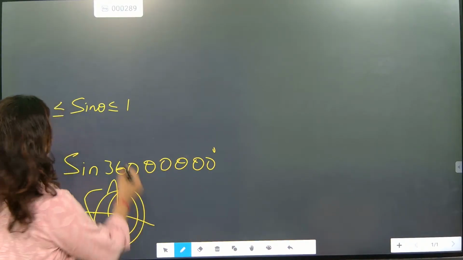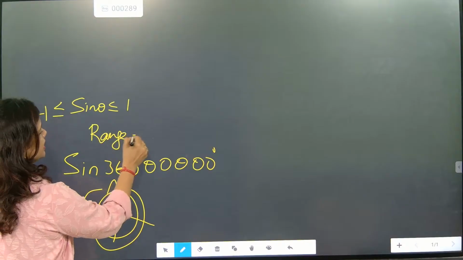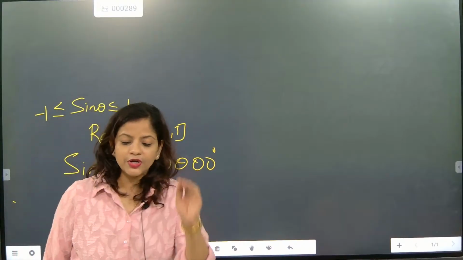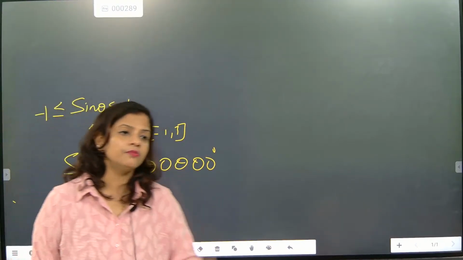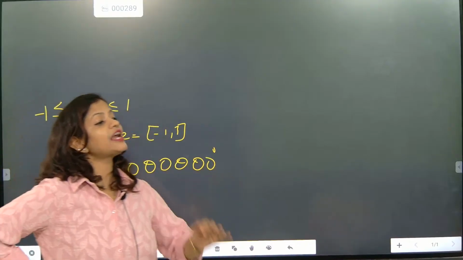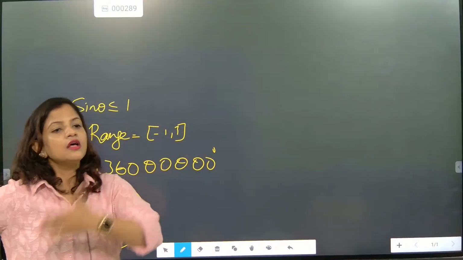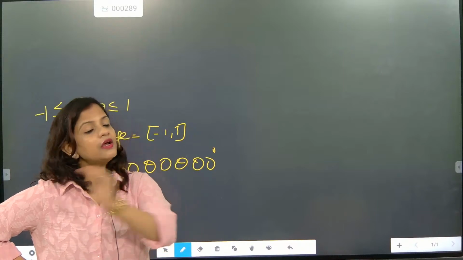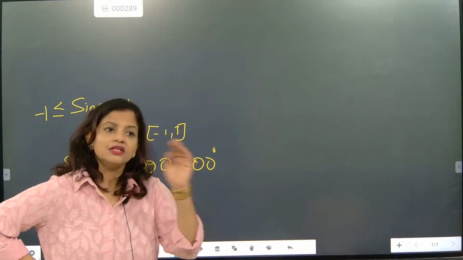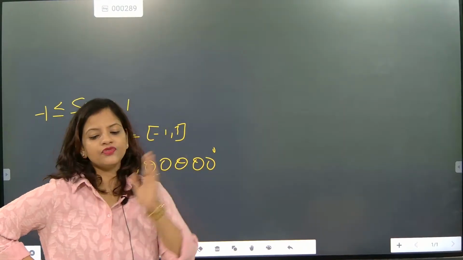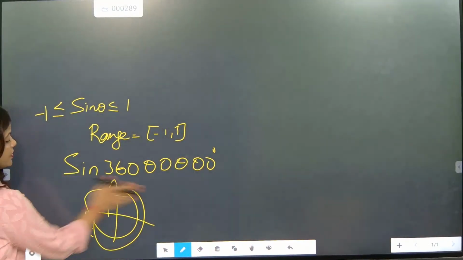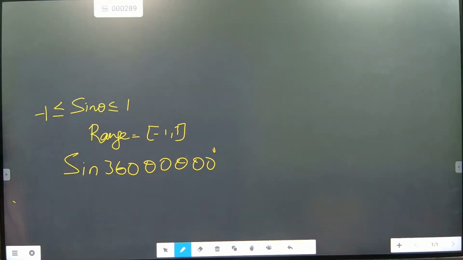So the range will come as the closed interval -1 to 1, where the domain can be defined as the set of real numbers. The real numbers here are that radian system part. Got it? But here is another important part for inverse trigonometry, where we are dealing with a function. At that time, the principal domain of sine theta is minus pi by 2 to pi by 2. You remember this one.